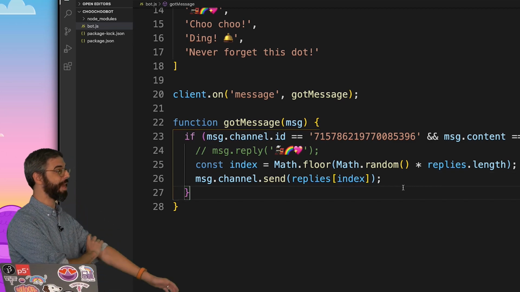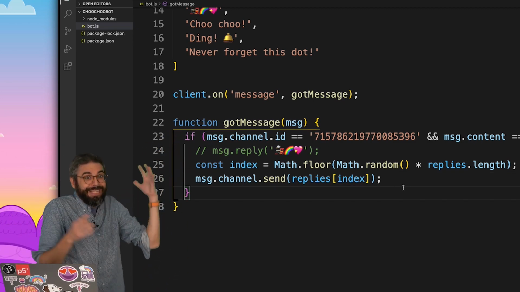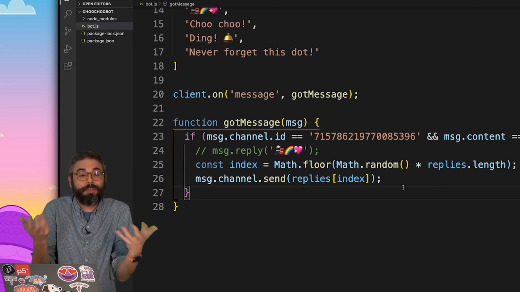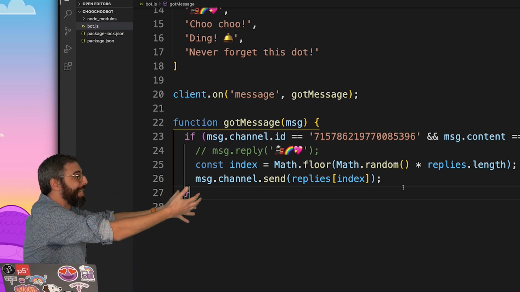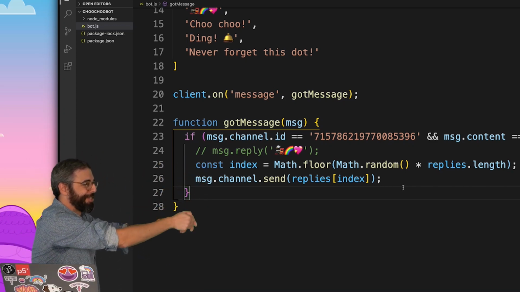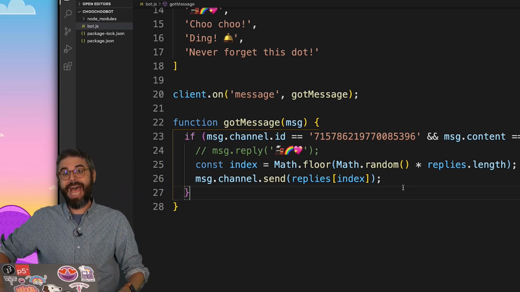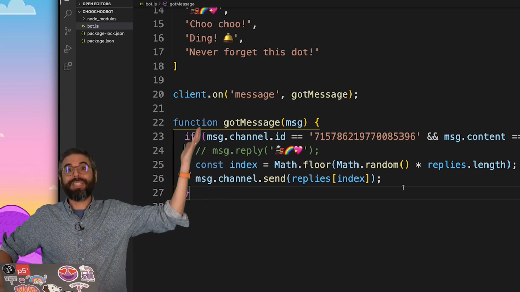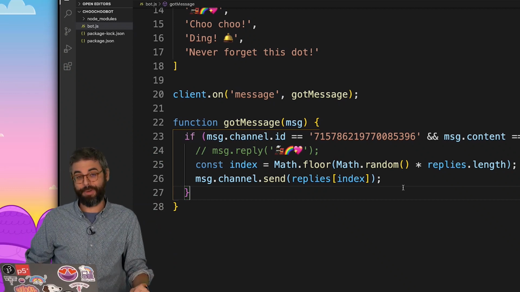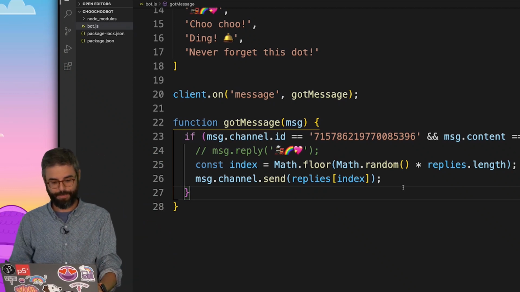And now what I'm doing is I can see what I'm getting. Get your creative juices flowing. The world is your proverbial oyster, your bot oyster right here, where you can actually add any logic you want for how you want to interact with that particular user who wrote that message. All right, here we go.